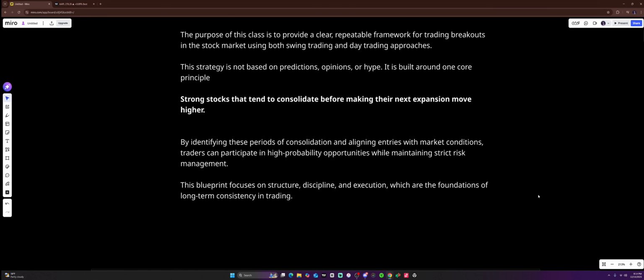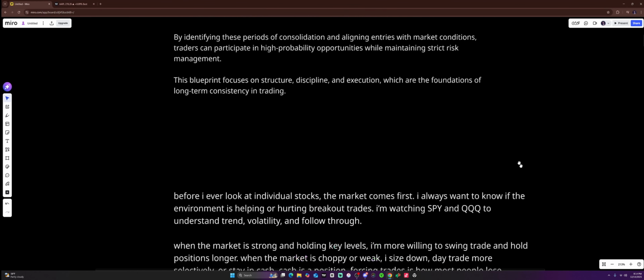It's not just trying to be right every single day or making a lot of money right away. It's how to compound your account, your portfolio, and your trading over a long span of time. That's the goal with this. I'm personally not 100% a day trader, so I'm not just trying to be right every single day to make a lot of money. I want to compound my account over time, and I think that's what everyone's goal should be.